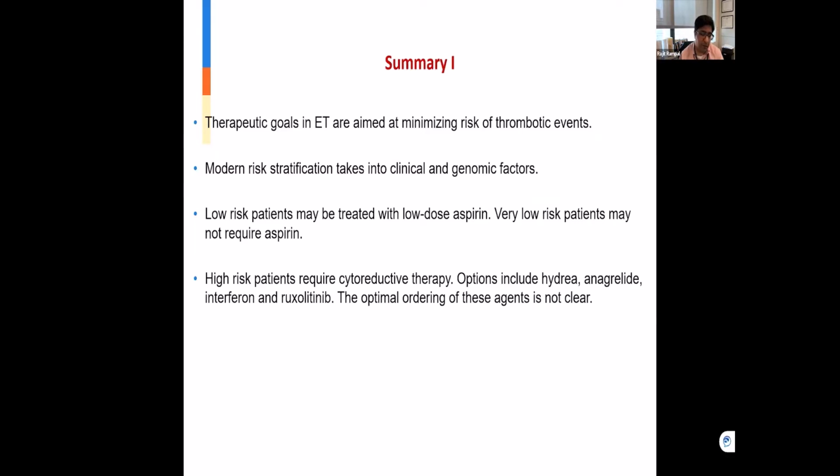There's a class of drugs called LSD1 inhibitors that is in clinical trials, and data presented at a number of meetings has shown that it can lower the platelet count in a sustained fashion. That is, again, an investigational agent, and we will see if it ultimately gets approval to treat the disease. But this is something where treatment may evolve in the near future.